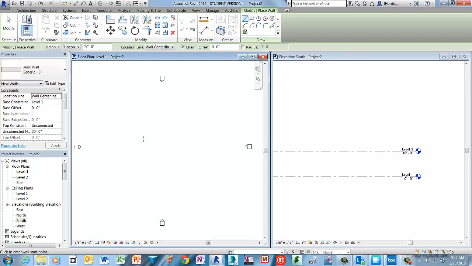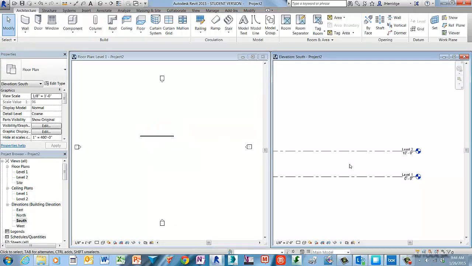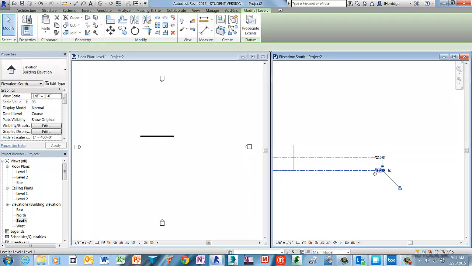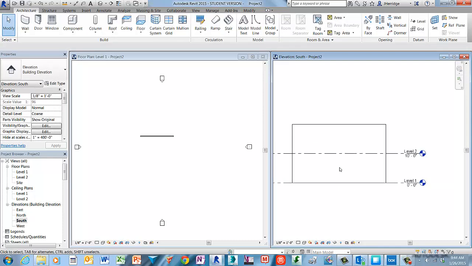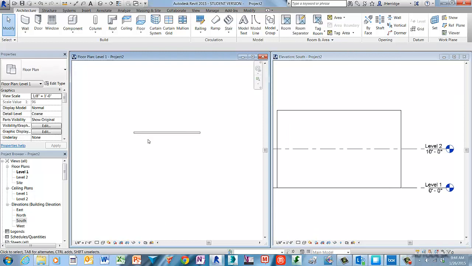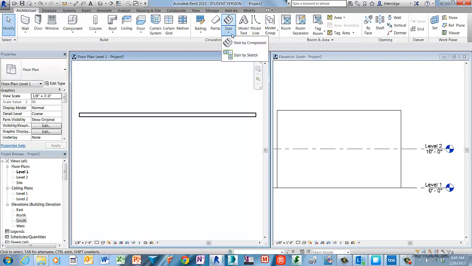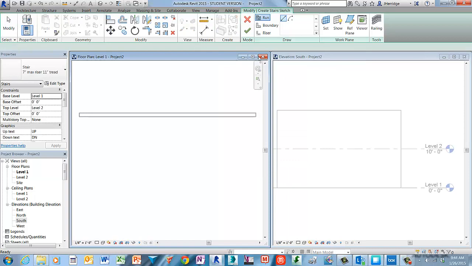So to make this meaningful, let me go ahead and create a context wall to work from to place and locate a stair. And let me just tighten up the elevation datums here. And I'll zoom into the plan view. All right, so kind of starting the workflow again, Architecture tab, click on the pull down menu for the stair tool. I'm going to start the stair by sketch tool.